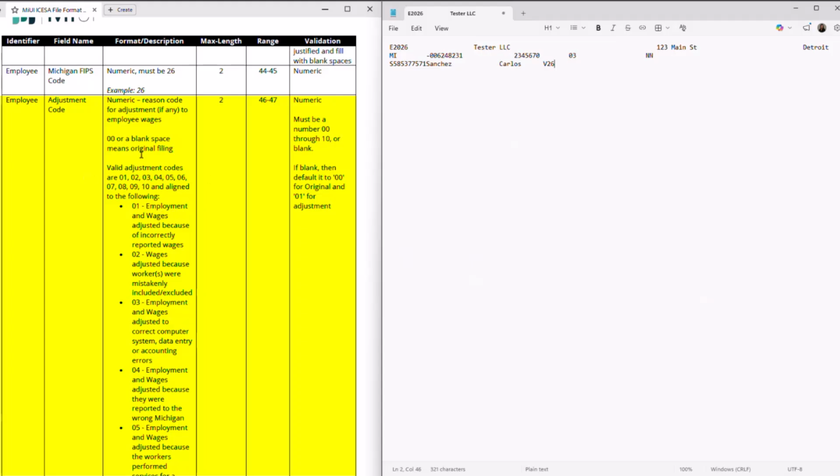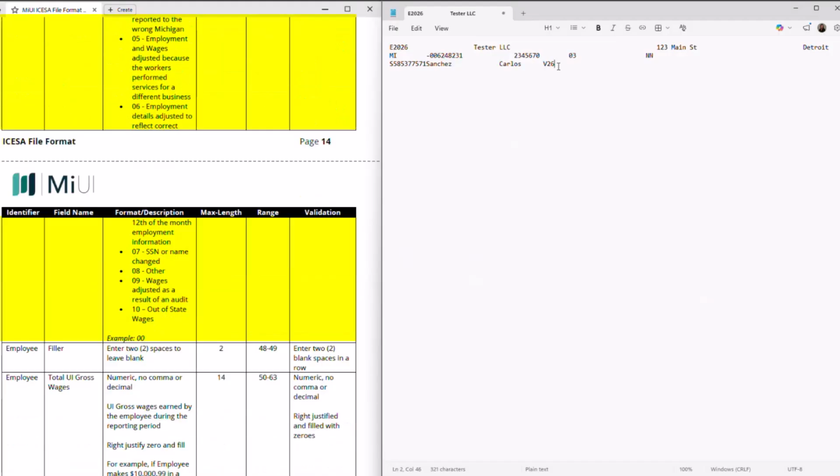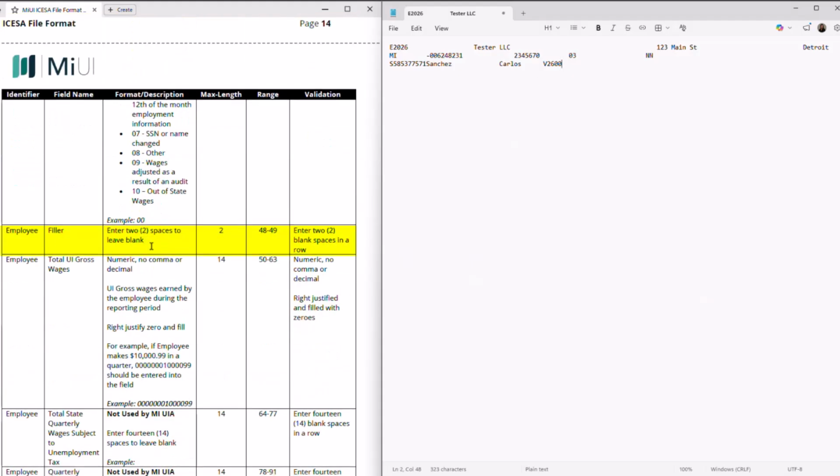A blank field will be treated as a 00 if this is an original filing, or as a 01 for an adjustment. For a description of adjustment codes 02 through 10, review the file format instructions on MyUI University. The adjustment code will be followed up with a filler, meaning we will enter 2 blanks for columns 48 and 49.